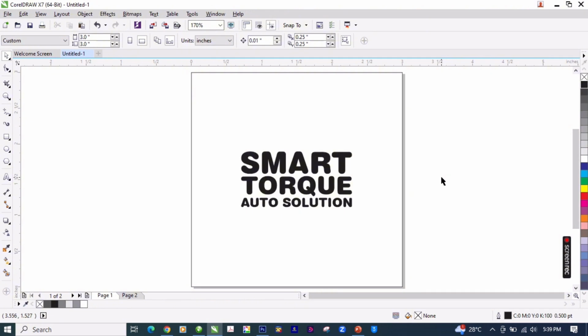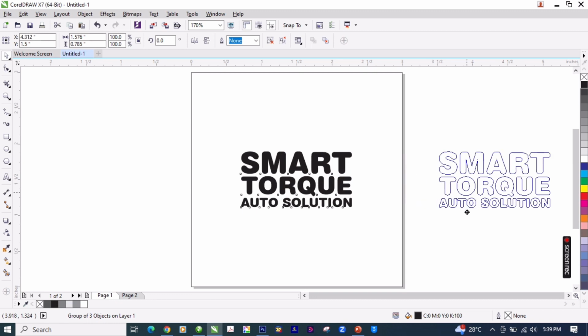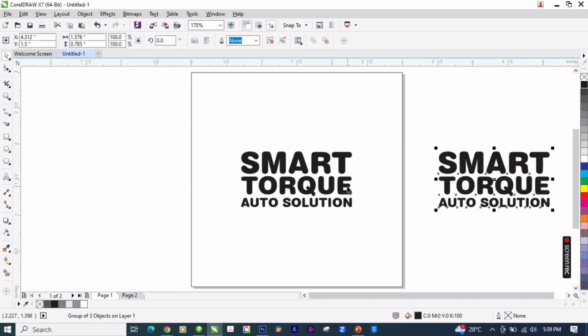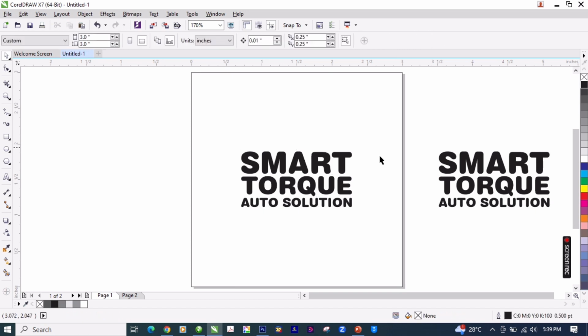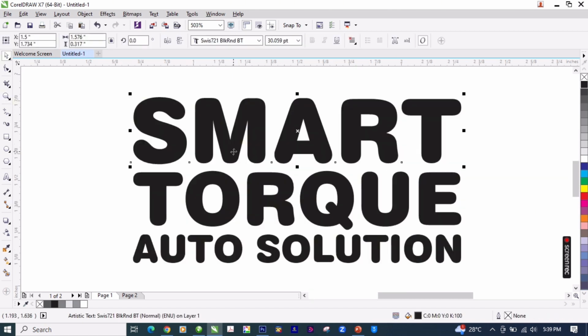But yet, we could not just say this is a logo, because it's as simple as just typing a text. Though some people prefer it this way, to be more professional, let's tune something there. We will duplicate this typography in case we want to refer back to it, because we might not like what we've been doing. So I ungroup it.